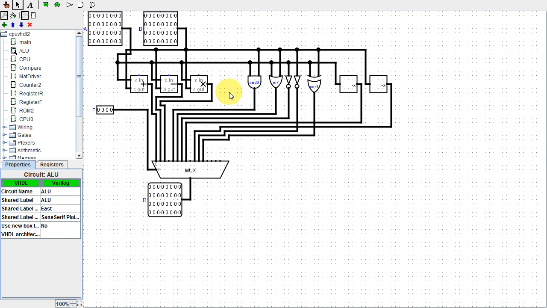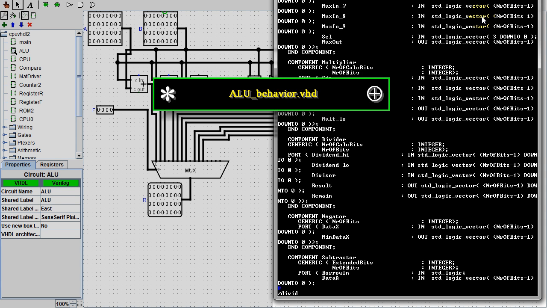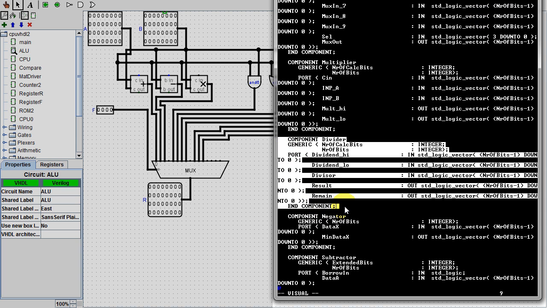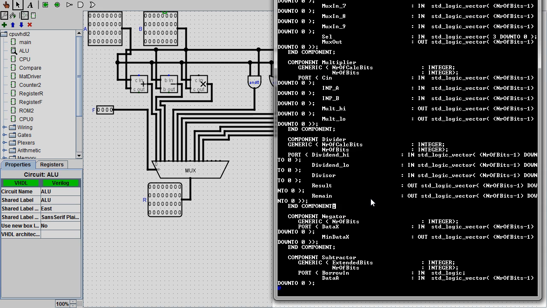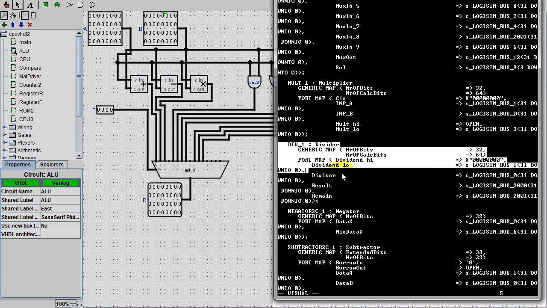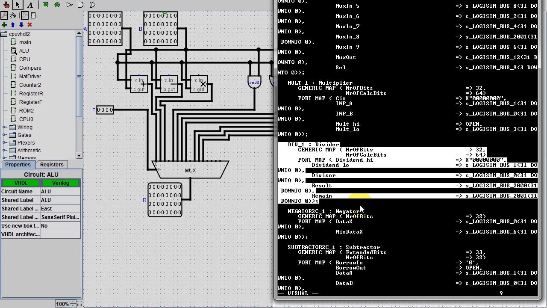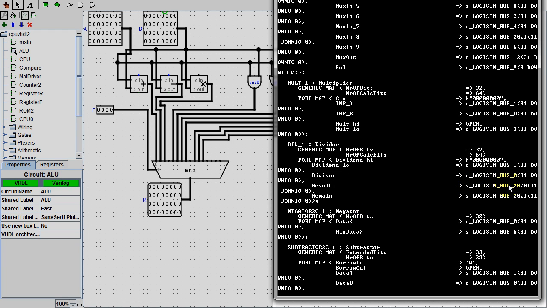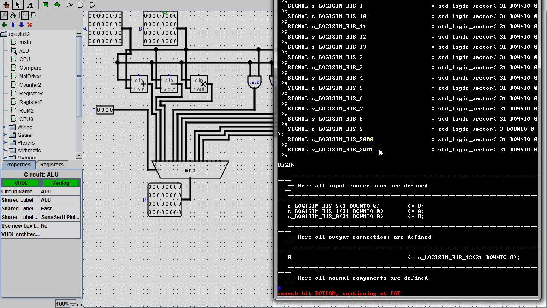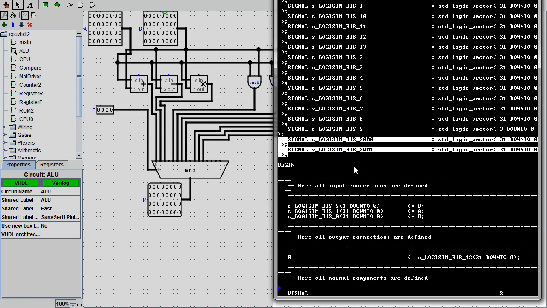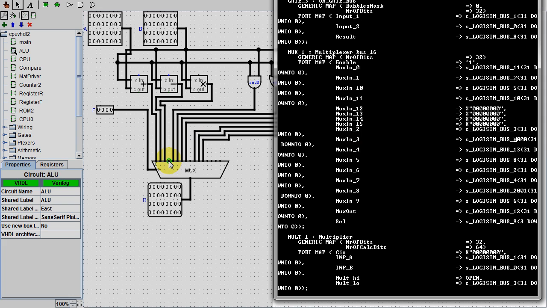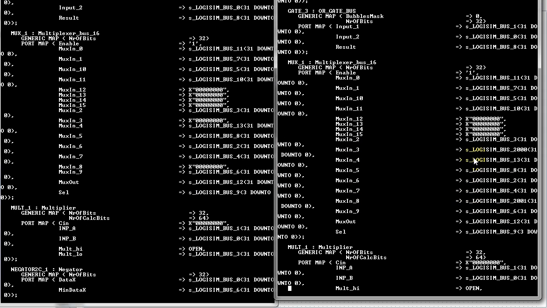Now to add in what I had to take out to make the conversion process work. Rather than edit it now in this video, I'll describe what had to be done. I had to add the divider component declaration to the ALU. Then I added the divider component instantiation to the ALU. Then I added 2 new signal lines for the output of the divider to go to the mux. Input line numbers 3 and 8. The values were 0 before.